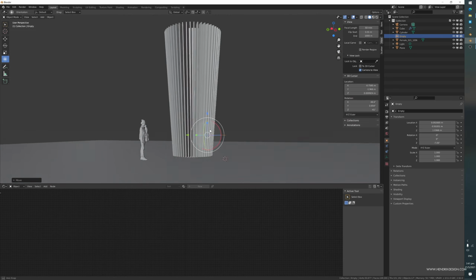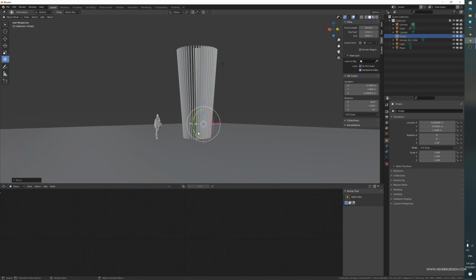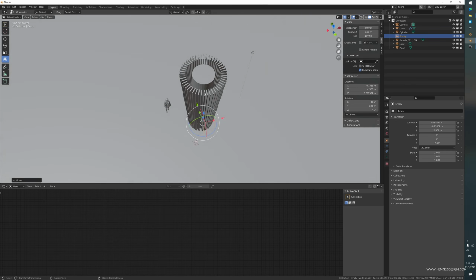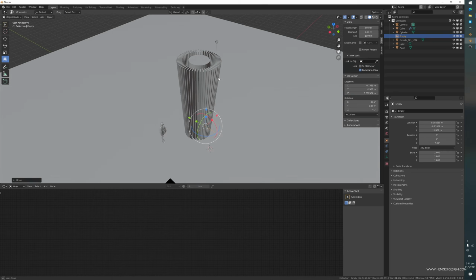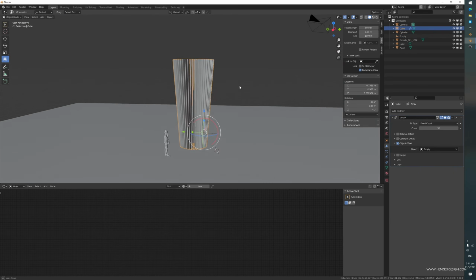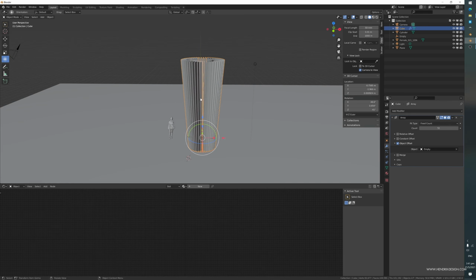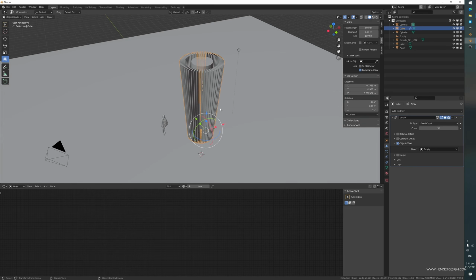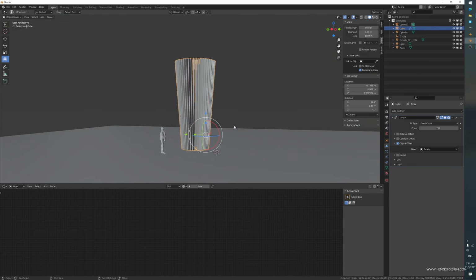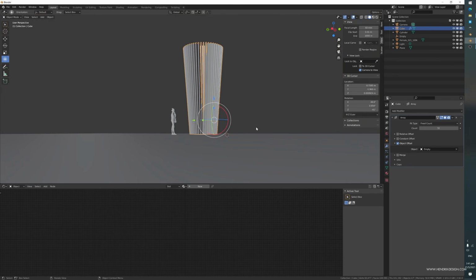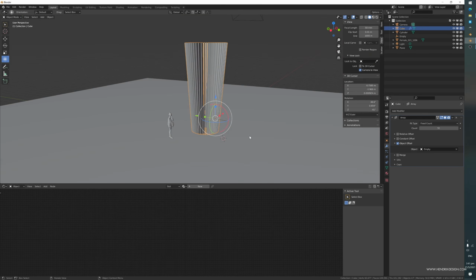I mean, that holds it in place, and I need to make sure I have that. So right now, this looks nice. I can use this as maybe a column and repeat it throughout the space if I feel like doing that, depending on what I want to do.